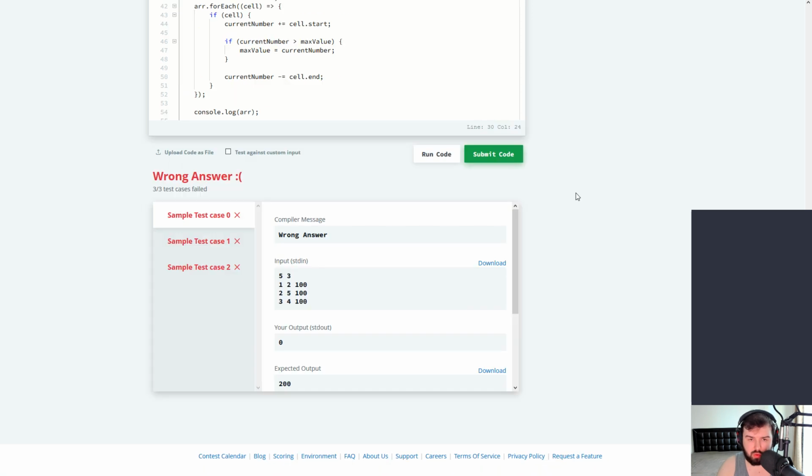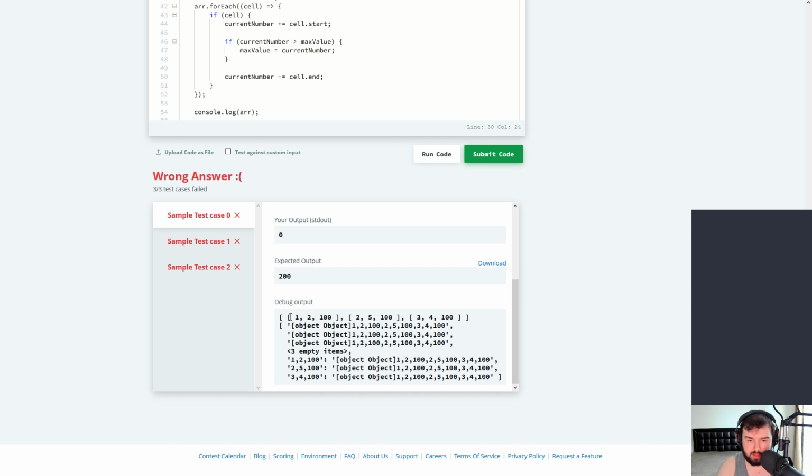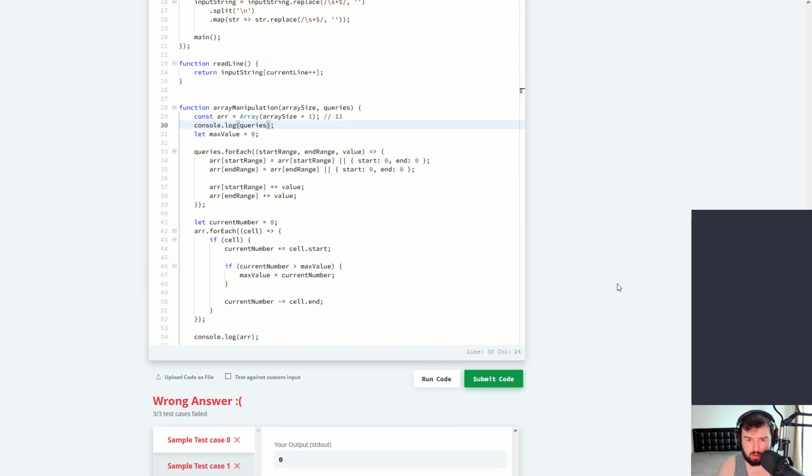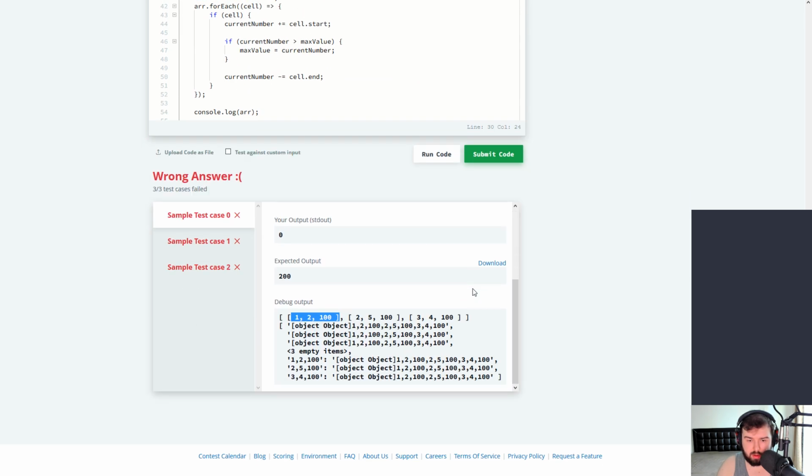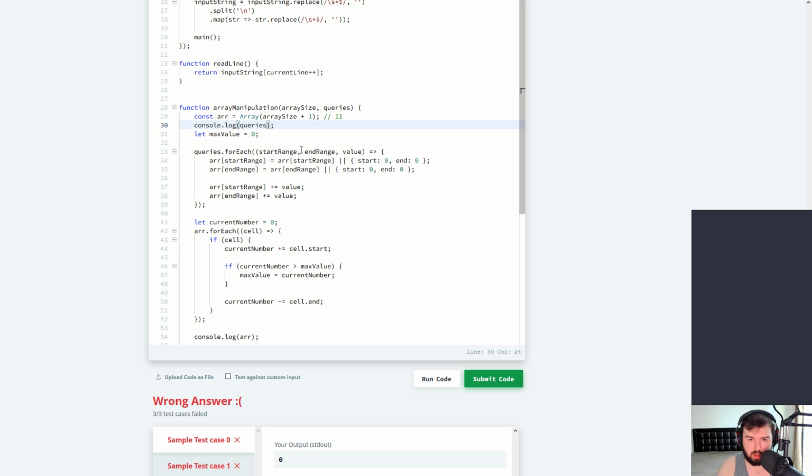So we'll need to take a look at what we have inside of queries. So we have like 1 to 100. We have an array. Okay, and I had used just arguments.